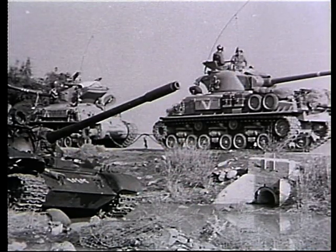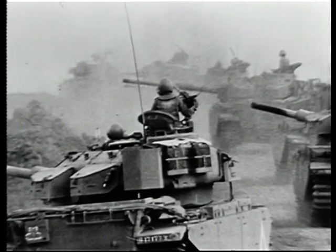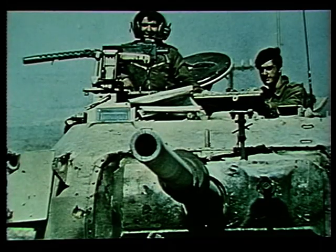Devoted logistics throughout. I have not stressed them because we've been talking about command and control in battle. Every single Israeli tank repaired on average 3 times throughout the battle. And an acceptance by all of degradation. We see here the mantlet has gone, the machine gun has been destroyed, a lot of the optics have gone, and much of the capability of the tank has gone, but still accepting degradation and fighting with it.